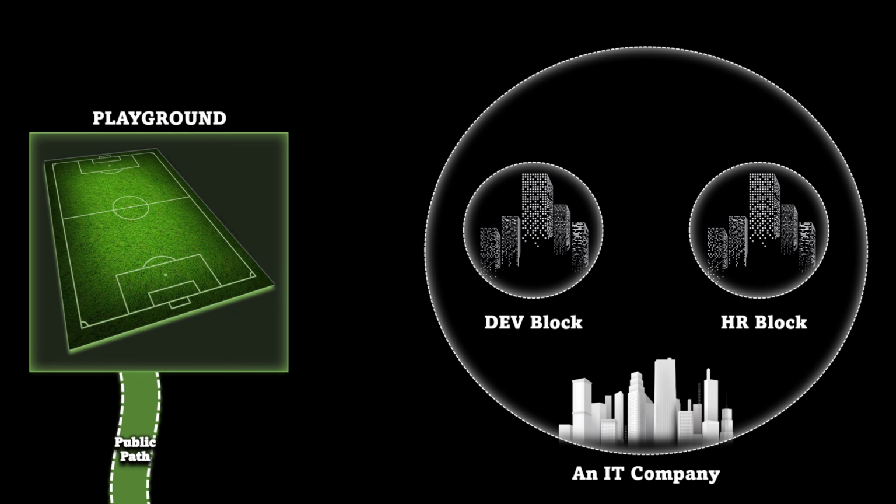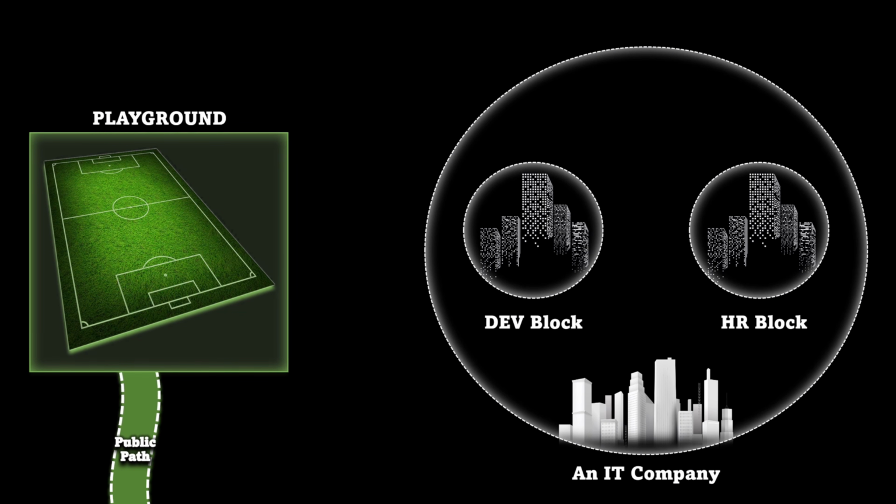Now imagine this private path has been constructed, and from now on, when employees need to go to the playground, they can take the secure private route instead of going through the public road. But imagine there is one more issue. Since the private path is new, employees don't know exactly where it is located, how to use this private path, and its security requirements, such as the key or the access card details. They need someone to guide them.